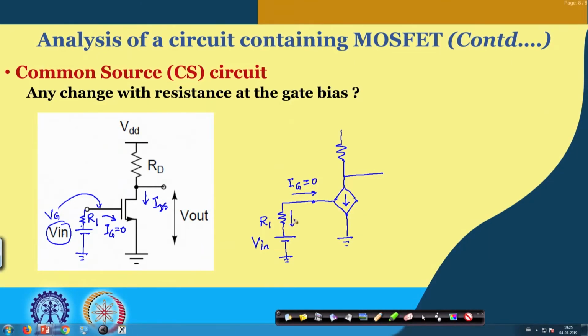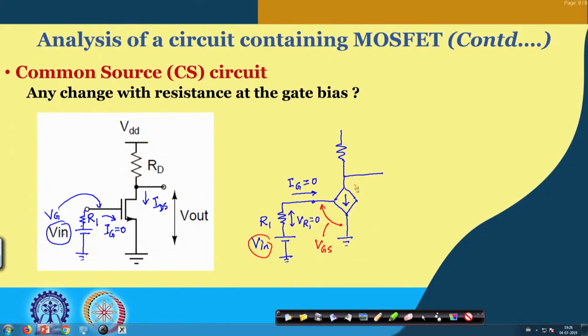So the drop across this resistance, VR1, equals 0. So we can say that the voltage from gate to source of this device, namely VGS, is the same as this Vin.